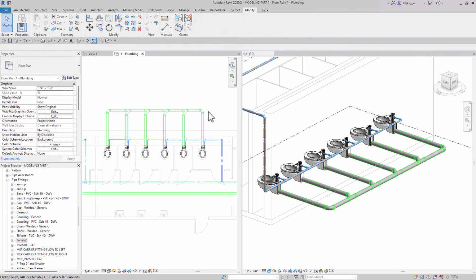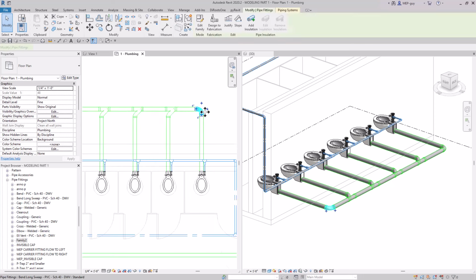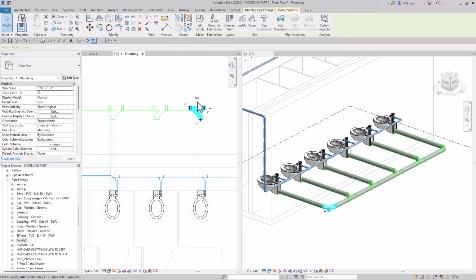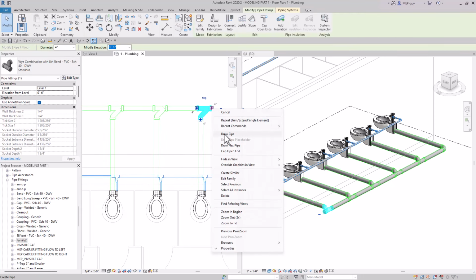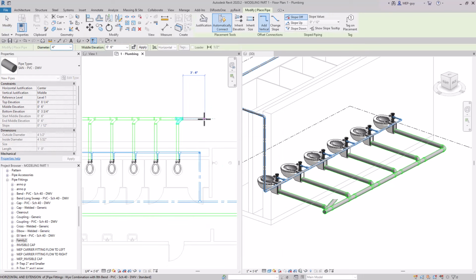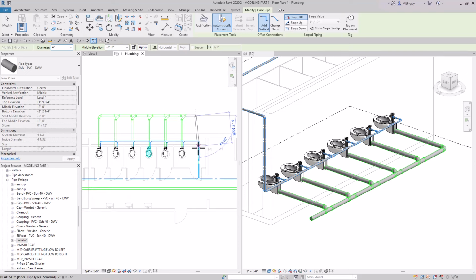And this one needs to continue over. So we have to use the plus button and we have to flip it. And then we can right click and draw some pipe. And we're going to draw it off this way right here. Maybe we'll go to a point right there. And then we have to go below the ground. So I'm going to go to -2 right here. And then we'll go off this direction and we'll connect it to our main just like that.